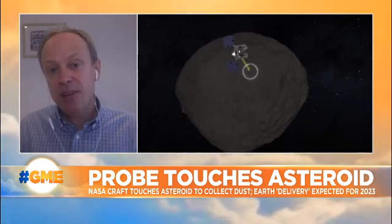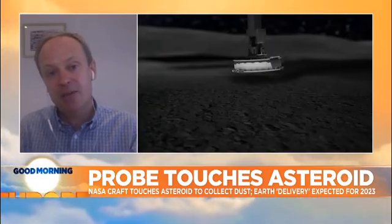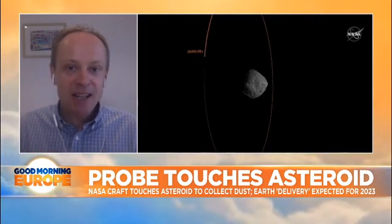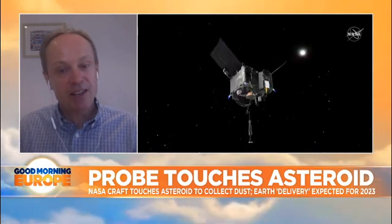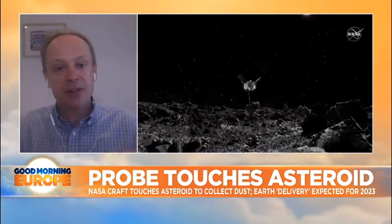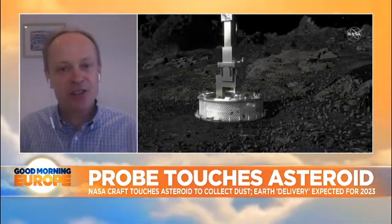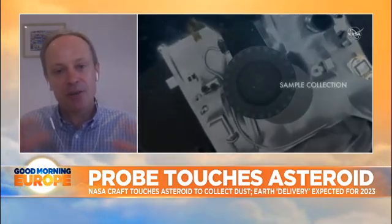It's an extraordinary achievement technically, as we said in the report, to have done that, to have descended down to the surface and to take that little sample. It turned out that this rocky world was a lot rockier than we expected. The first images that we had when it was observed from the ground showed this kind of smooth shape. All of the early animations for us science journalists showed this kind of smooth shape as well. And then they actually got in close there and realized it was covered in rocks and boulders. And it's just an extraordinary technical achievement.